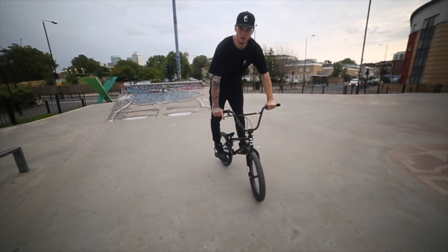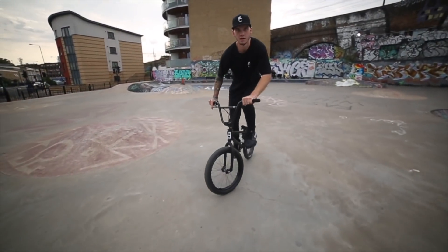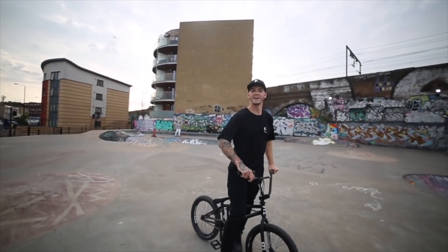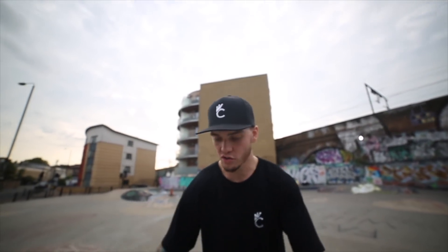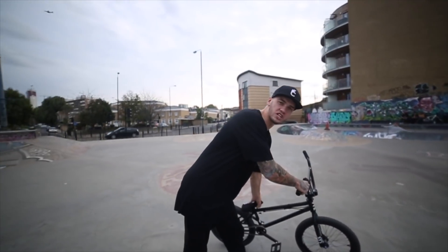I'll try again — this time a little bit harder. Eventually, obviously I can do the trick already so it does feel a little bit easier for me. It's almost harder for me to try not to do the trick. But what I'm saying is this is step one: literally getting used to the spin, getting used to the rotation, and turning your bike a full 180 degrees. This is the 180.